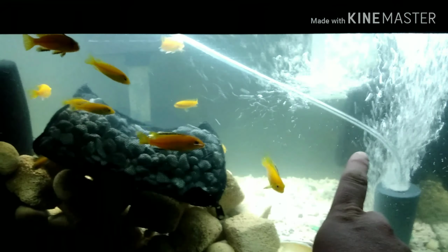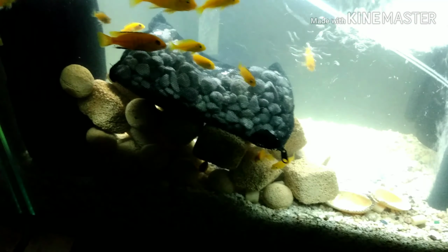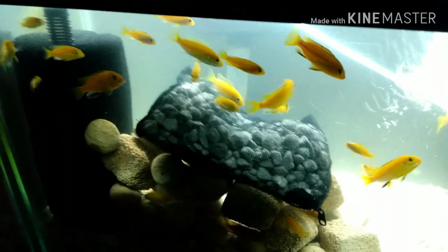Clean that sponge hooked up to the maxi jet. Clean the intake on the aquarium. And clean that sponge. That sponge is just in there, but it still collects some debris. Fish are happy. I put some extra Easy Balance once the tank's all done, up and running. But fish are happy. Should be good.